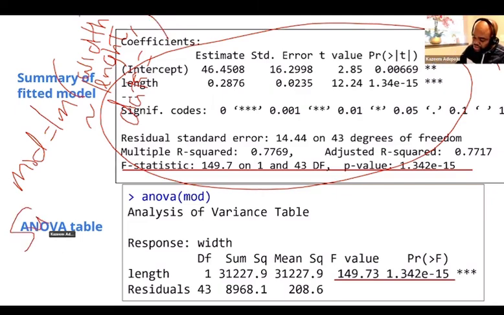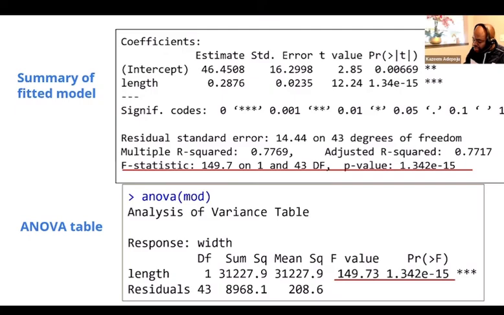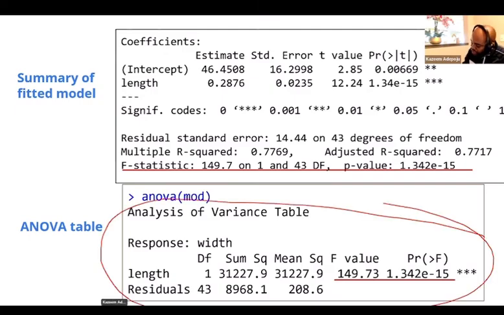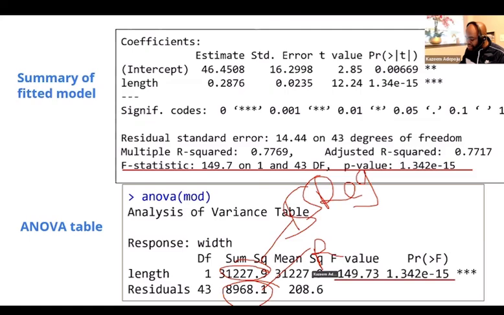So when you do the summary into the mod, of course you're going to have it. Now, if you want access to the ANOVA result, then it's going to be anova into mod. Anova into mod will give you the analysis of variance. So the analysis of variance table is where you're going to see the decomposition. Right now, what I'm trying to tell you is that this one here is the explained variation that we call sum of squares regression. And this one here is RSS, which we call the residual sum of squares, the unexplained variation.